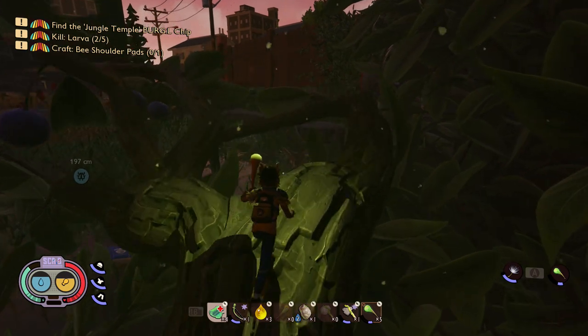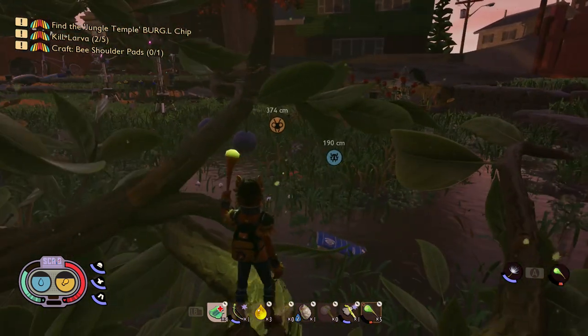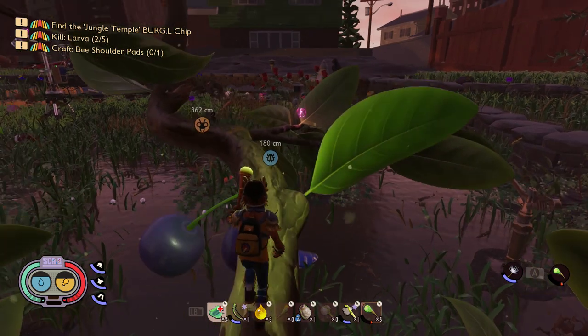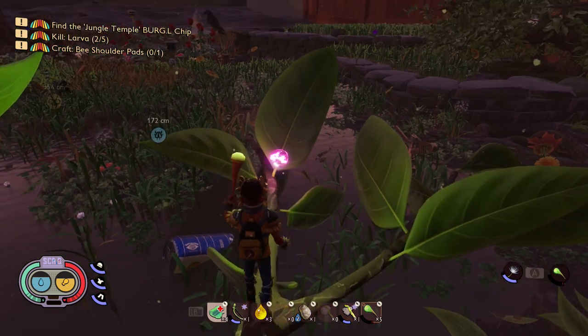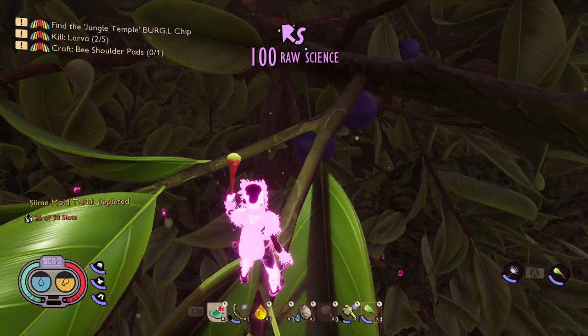Here we go. Yes. I knew there was some somewhere. I don't think this is the only one. I think there's another one that we might have missed. I'll tell you what, if we do drop down, we will just head back to Burgle and go and get the other stuff. All this was just a measly 100 as well. Raw science.